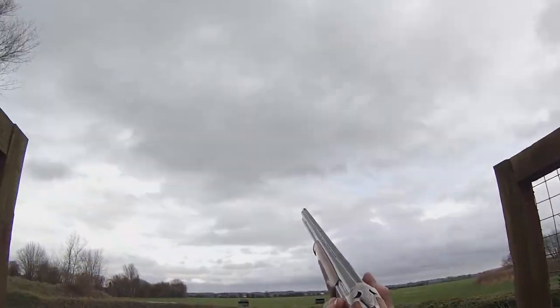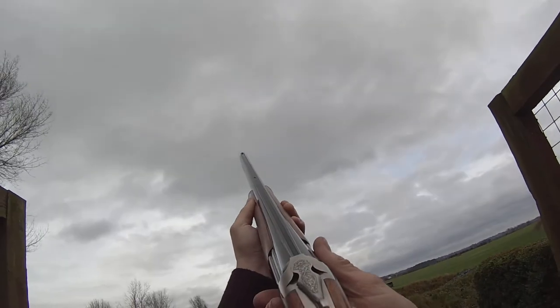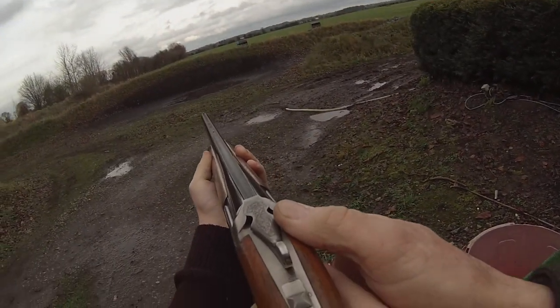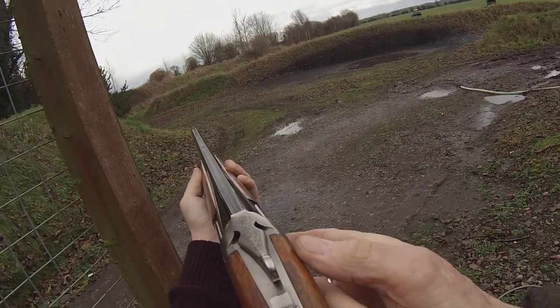You okay? Yeah. Right, into your shoulder now. Fetch that gun down now, with some weight onto that front foot. Fetch him down all the way and then elevate across to the left of him. You know where I want him, don't you?